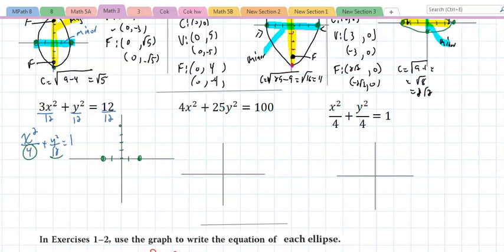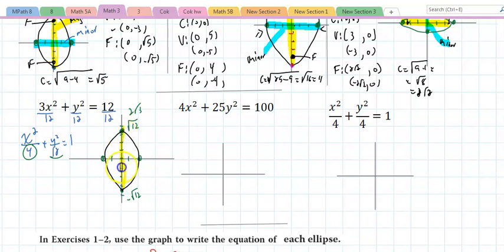What do you square to get 12, radical 12, a number between 3 and 4? 1, 2, 3, 4, a number between 3 and 4. And if it's not an integer, I would label that radical 12, or 2 radical 3, whatever you want. And 1, 2, 3, 4, a number between 3 and 4, because 4 is 16 and 3 is 9. And you label that as negative radical 12. Connect this with a smooth curve. There's the ellipse. Graphing is the easy part, labeling is the hard part.